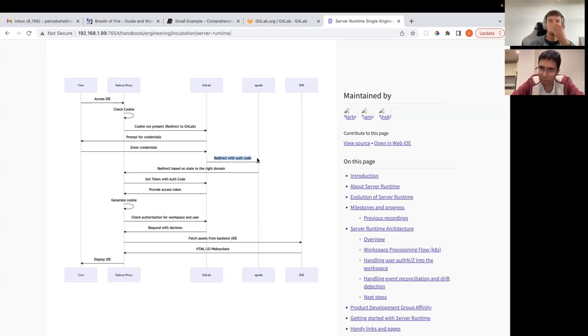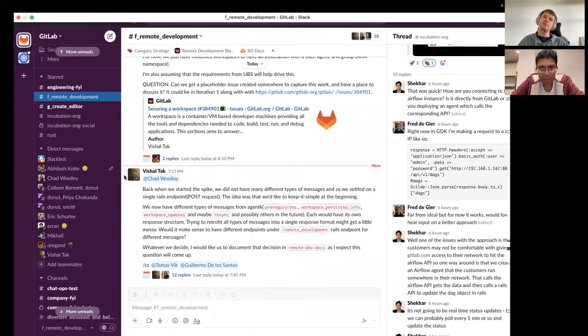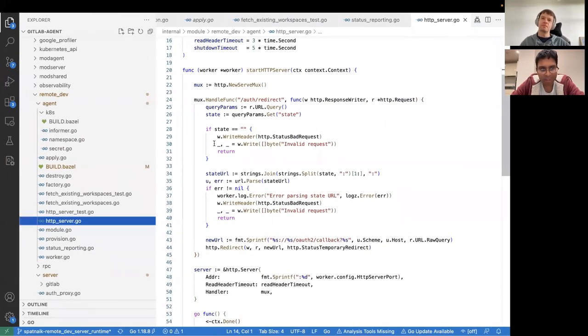So agent K serves a very small, lightweight HTTP server. And that HTTP server then figures out, based on the state, which workspace to actually redirect to. So it does that. And then finally, it's just standard OAuth after that. Perhaps the most complex part was the fact that we had to redirect to the agent K to be able to do the authentication. And the TLS secret is in the cluster, so yeah. Correct, you have to do it this way. That's the only way I could figure out how to do it.